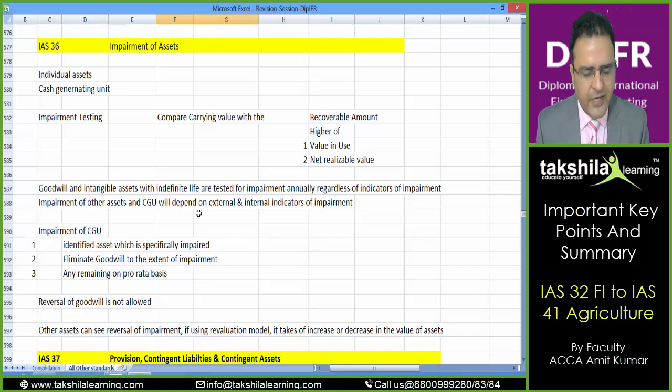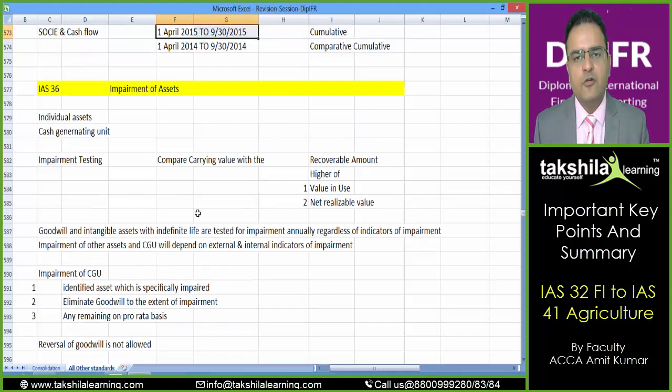So when we compare it with the carrying amount, if carrying amount is higher than the recoverable amount, it is subject to impairment. We cannot justify the value at which it is being shown in the financial statements if we are not able to recover it, so we should charge impairment. But if the carrying amount is lower and recoverability is higher, IFRS is very conservative as far as profitability is concerned. So if the carrying amount is lower, we do nothing. There is no impairment.